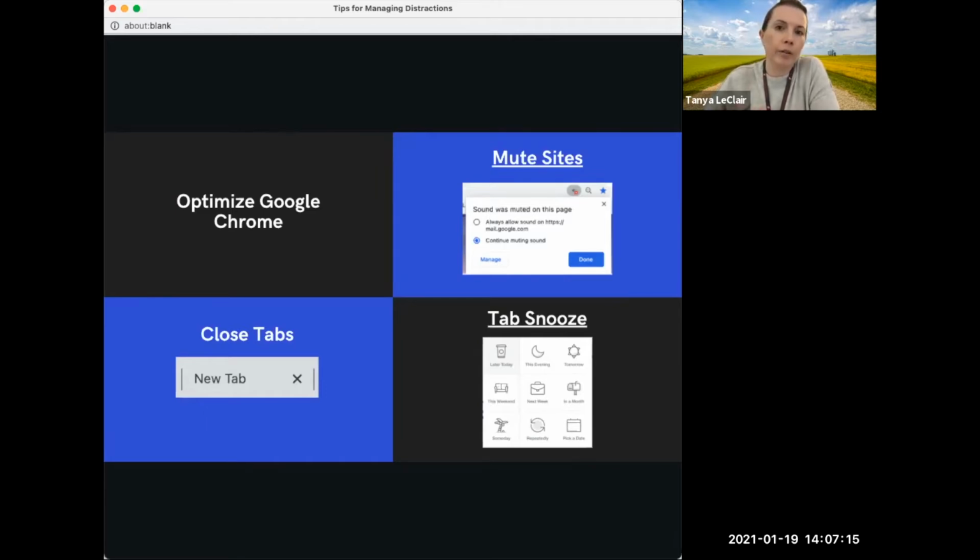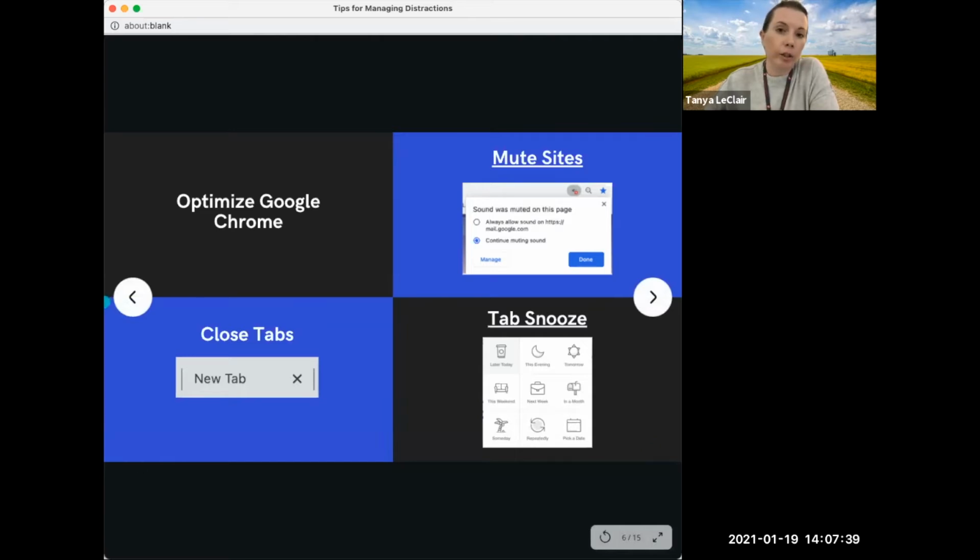For instance, I know that my email is often quite distracting because I get Hangouts messages, which are great, and I want to get to them, but maybe not at that moment. And that's the same with your students. They might be getting messages from their friends or from their teachers. And if you're in Chrome, you can right click on a tab, and that will mute that tab so that it doesn't interrupt you if you're working. I find that one very handy.